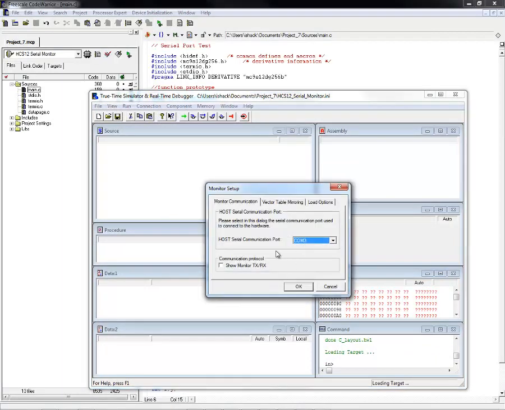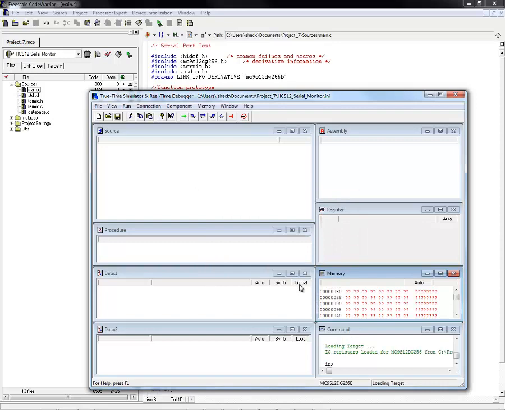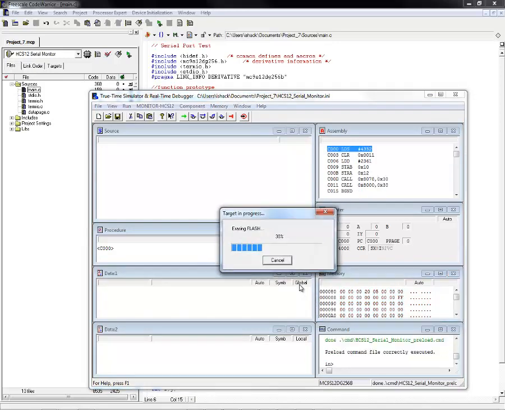Fatal error, COM3. Oh, because I'm in the run position. I just told you about that switch, and this is what happens when that switch is in the wrong position. So now, hopefully, we will load. Okay, we are loading right there.